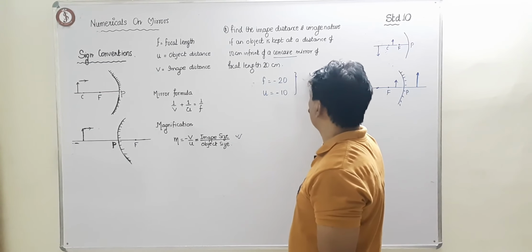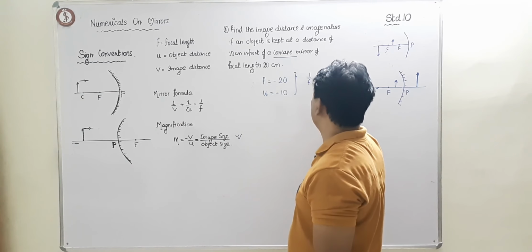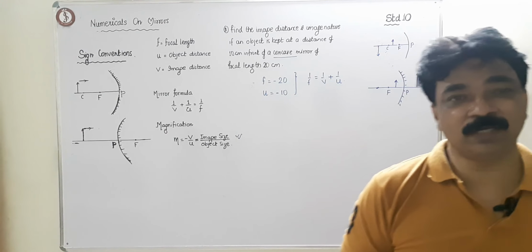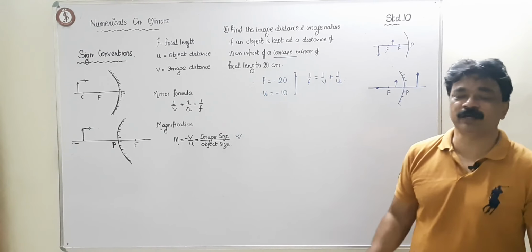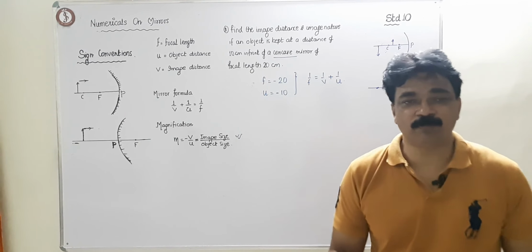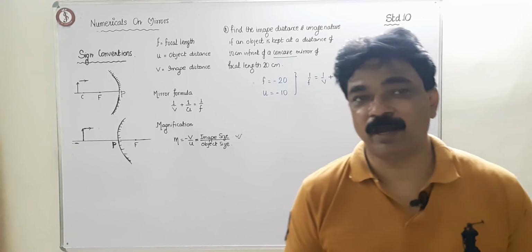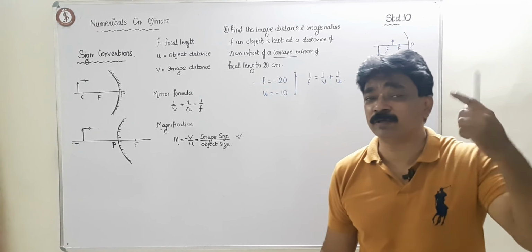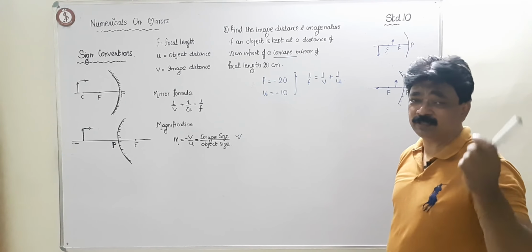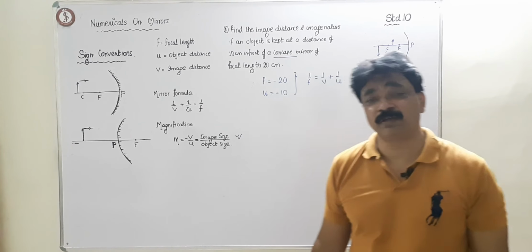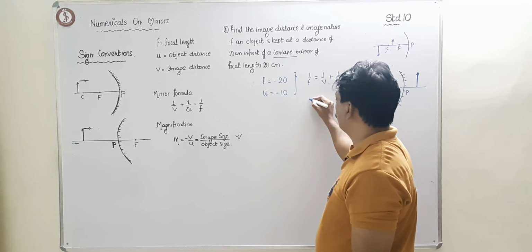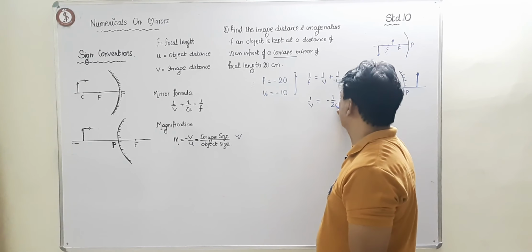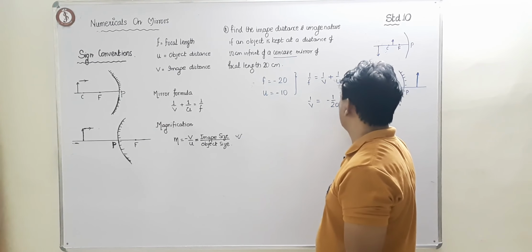So 1 by F is equal to 1 by V plus 1 by U. Children, try to see. We are playing that if there is something wrong, somebody does it wrong intentionally, and we correct it for your benefit, so that you can better understand where you may get confused. Very simple. Irrespective of the type of mirror or lens, you always place the negative sign. So now 1 by V is equal to 1 by F minus 1 by U. Now 1 by U is 10, both negative, now positive.